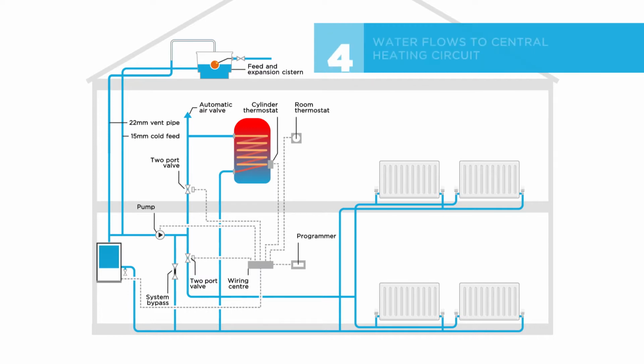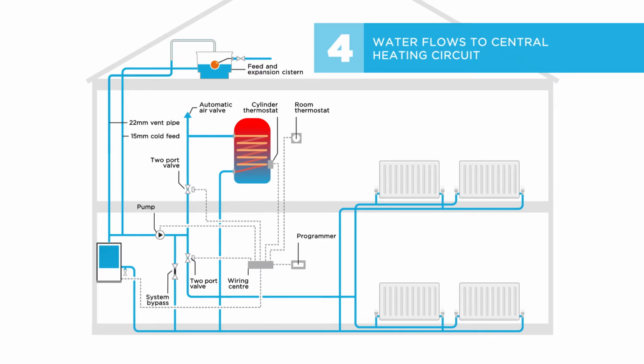When the central heating only option is selected, the central heating circuit 2-port valve opens via a signal from the room thermostat, and heated water flows through the heating pipework circuit and then to the radiators. When the room thermostat detects the required room temperature has been reached, then the demand for heat is satisfied and the signal is terminated, and the zone valve falls back to the closed position and heated water stops flowing around that circuit.